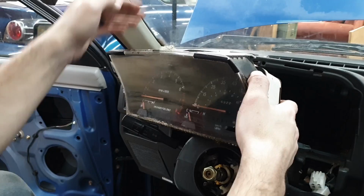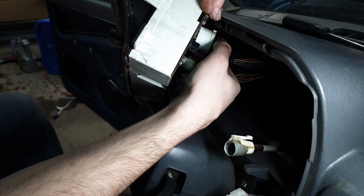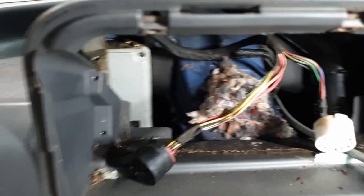So now you're behind it, you want to unplug your speedometer cable, which is this clip here. You just kind of push on the clip, and it should pull right out. Then there are two plugs going into your speedometer cluster. One here, just press the tab, and wiggle it off. And the same for the other black one, press that tab. And it wiggles off as well. Now your cluster's free. Now you can already see a good reason to pull this dash out. Mice. These little buggers have made quite a home in this dashboard.